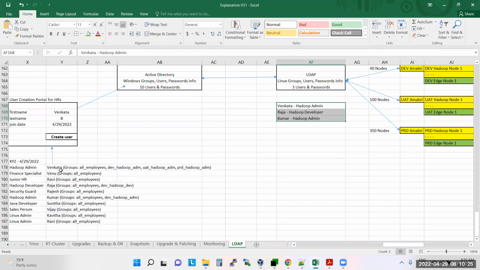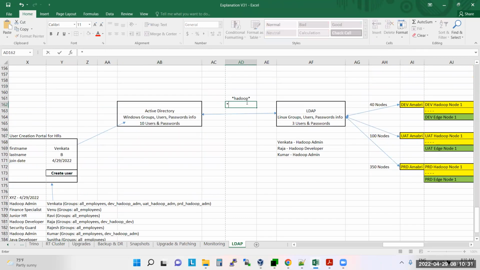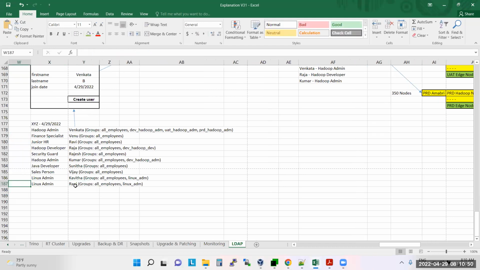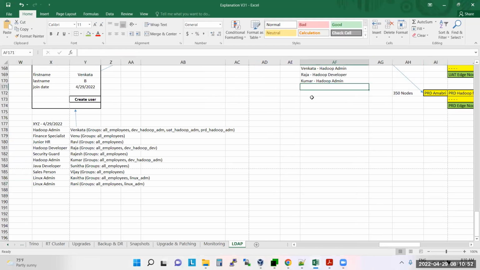So we are restricting non-Hadoop users, non-Linux users here. If you add star Linux star also, maybe these two Linux admins, Linux underscore admin, will also come here.